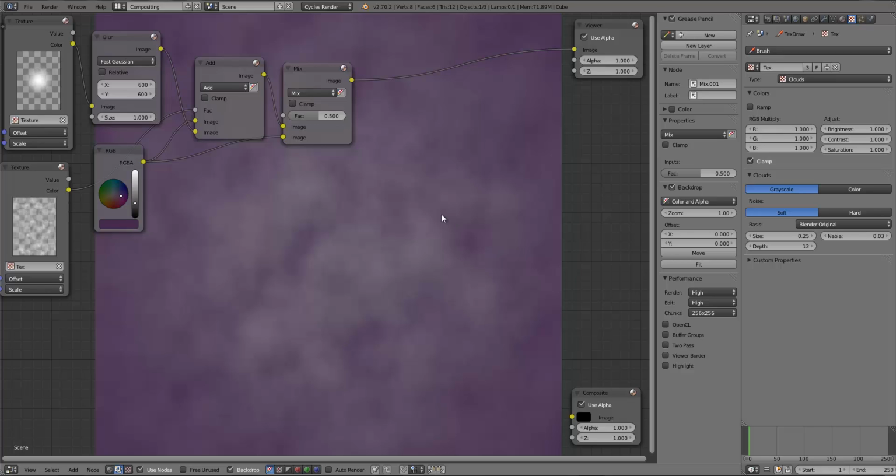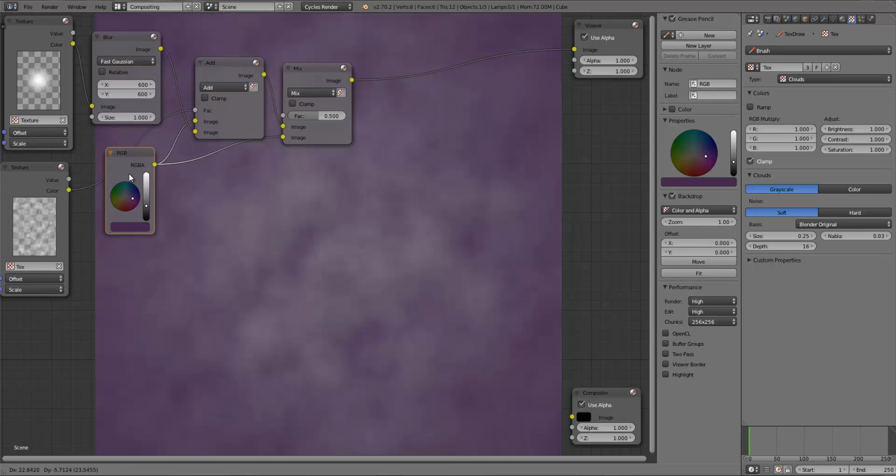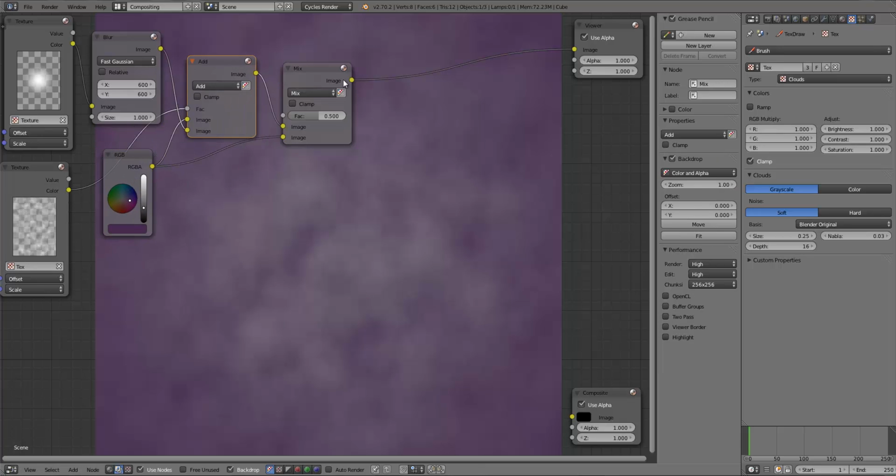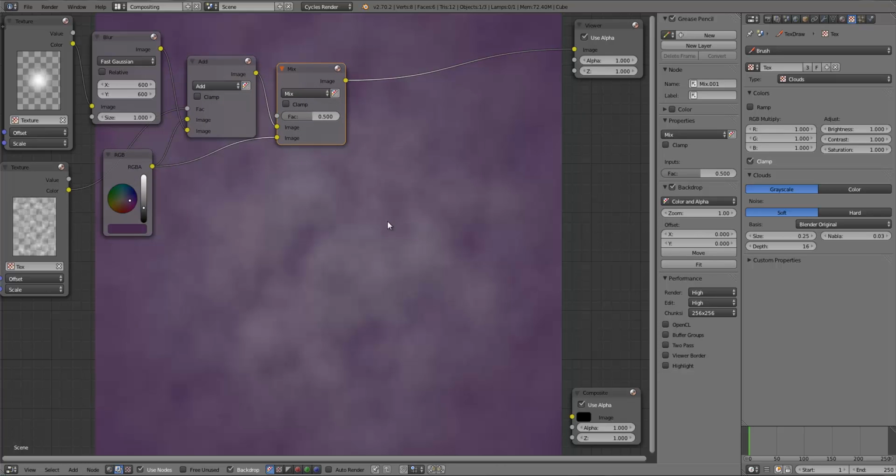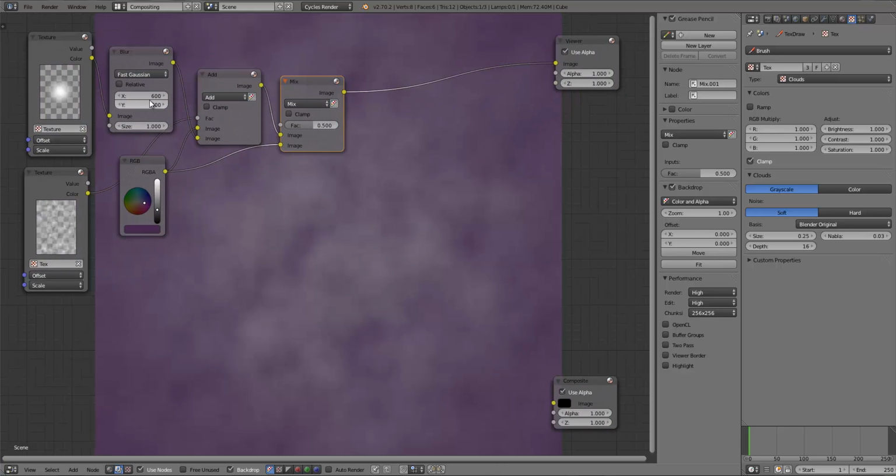But I think I want to do one other thing. First of all, I'm going to adjust the depth a little bit more, because I think it's not quite as sharp as it could be. That looks a little bit better. It's really fine detail that you're not going to be able to see in the video, but tweak the depth to whatever value you want it to be. I think finally I'm going to add a vignette. After I blur this out a little bit more, let's try 625.